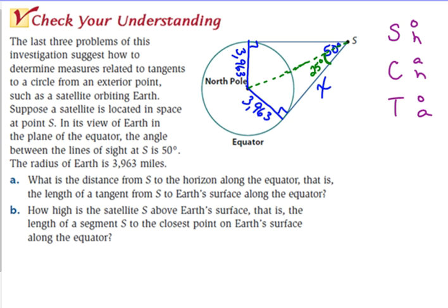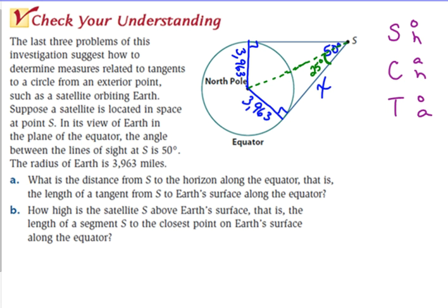All right, so we need to identify which sides of the triangle we've got and which side we're solving for. We have an angle. Which side do we have? The bottom one. I'm looking for one of three words: opposite, adjacent, or hypotenuse.